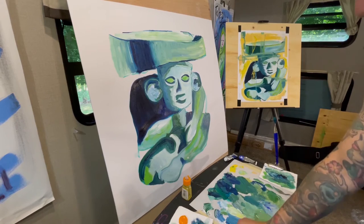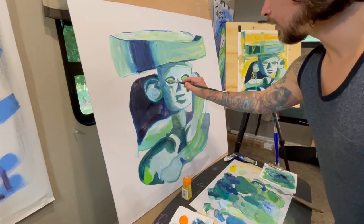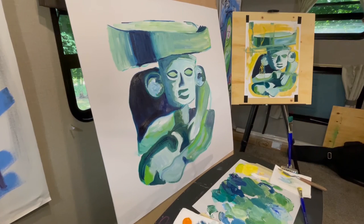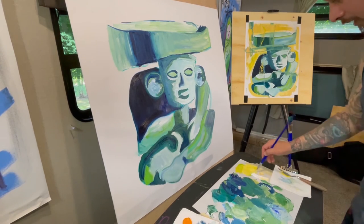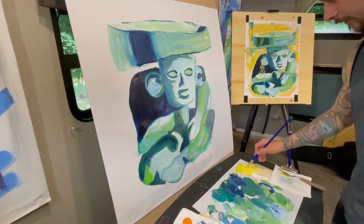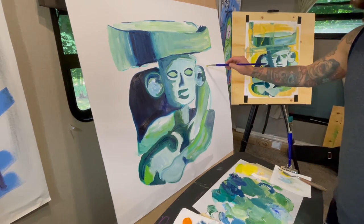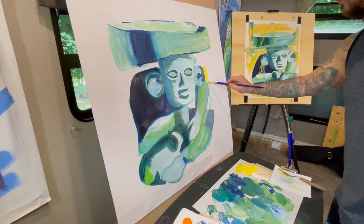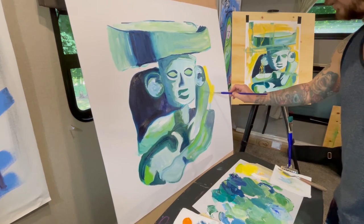Yeah. What I'm gonna do is lighten these up. All right, so now we're getting to the final stages. I'm just gonna start putting in some of this yellow here. Yeah. And I don't know, let's just see. Whoa.